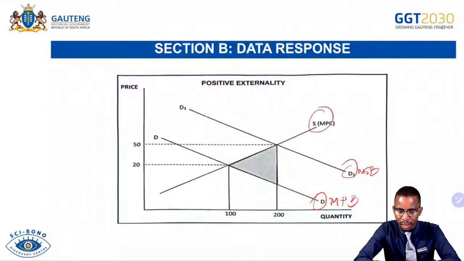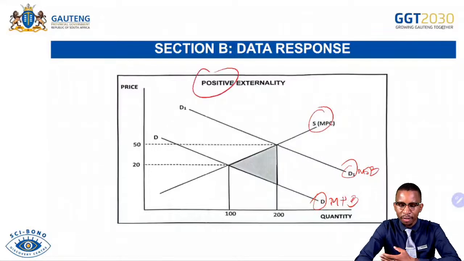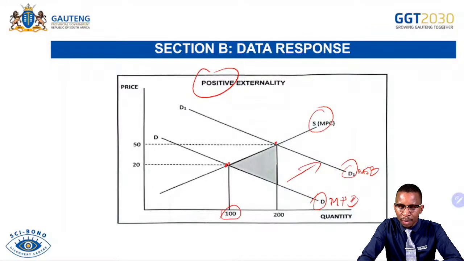The graph in here indicates what we call the positive externality, because we can see that maybe government intervened by training people in the area so that they could be more marketable, and then they are able to get jobs. Then as people are employed, they demand even more goods and services. So the demand increases more than the supply because the supply remains constant. The quantity supplied remained at 100, and then the quantity demanded goes to 200.